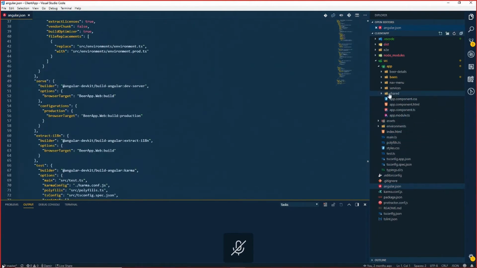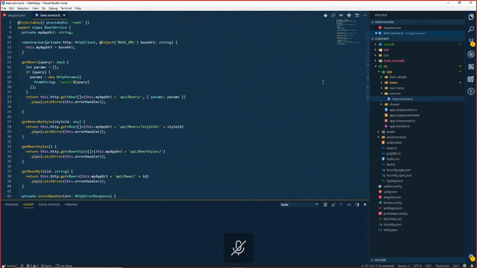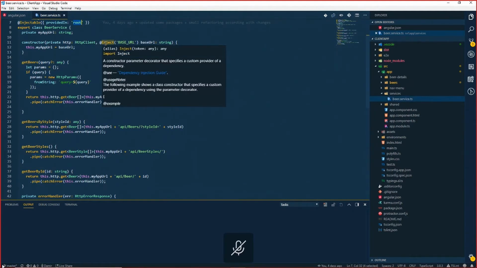Now, let me switch to beer service. I want to draw your attention to a new recommended way to register a provider directly inside your services. In the Injectable decorator, using the new providedIn attribute, it accepts root as a value or any module of your application. When you use root, your injectable service will be registered as a singleton in the application, and you don't need to add it to providers for the root module.